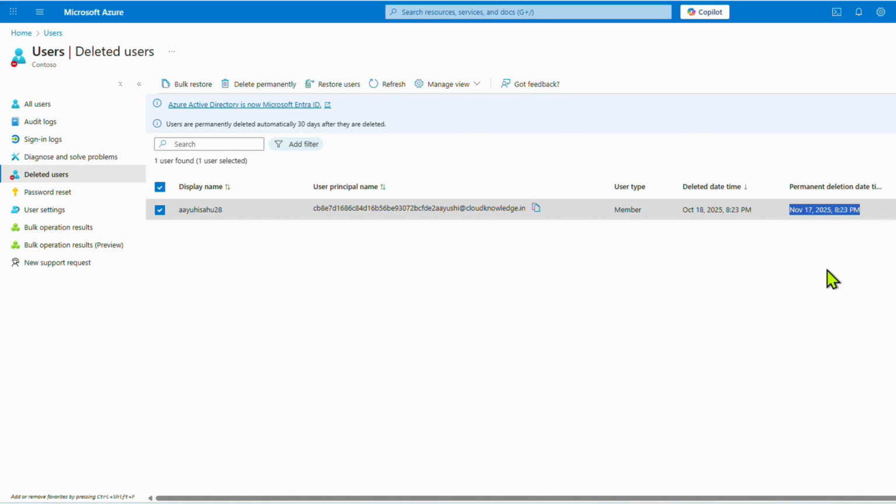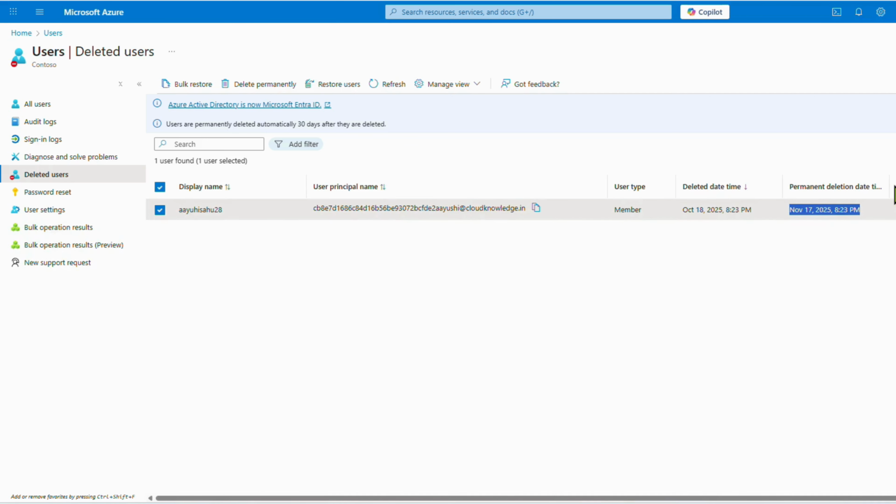The same is true for a deleted user also. If you have deleted any user that is present over here, it will go for a soft delete. Once it is under soft delete, you can restore that particular user within 30 days from today. When 30 days have passed, it will be permanently deleted.